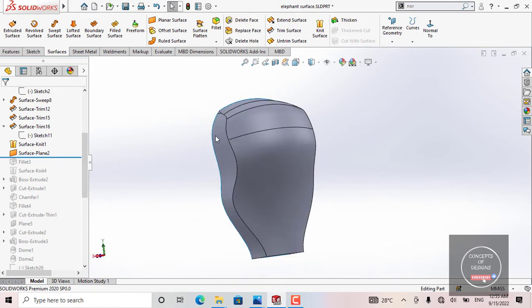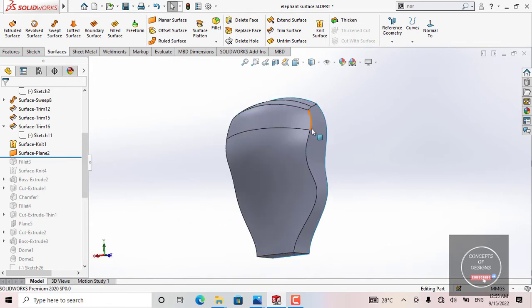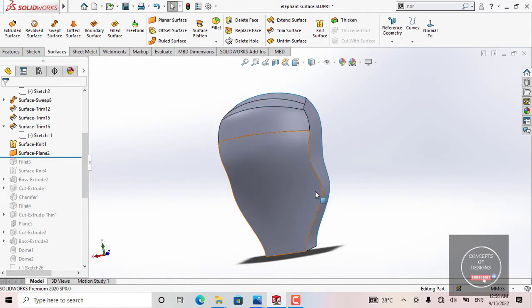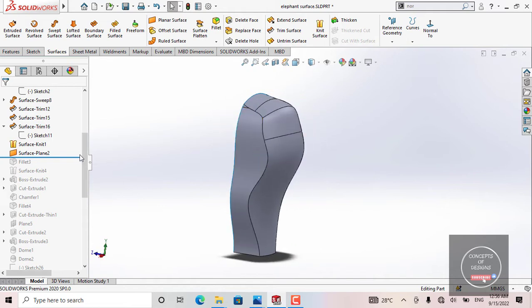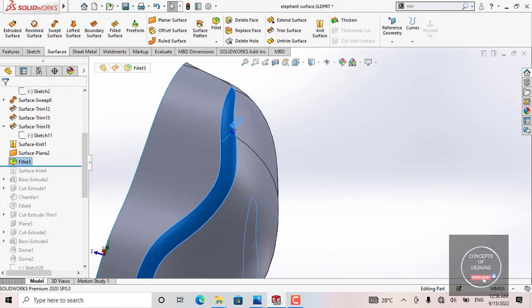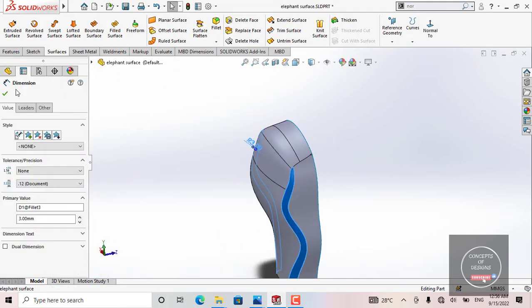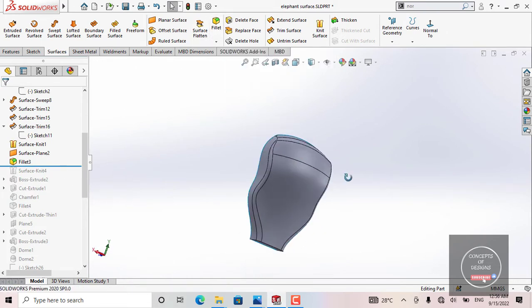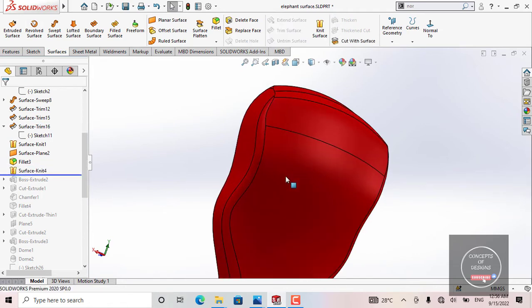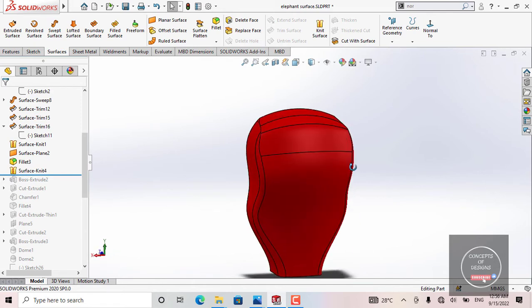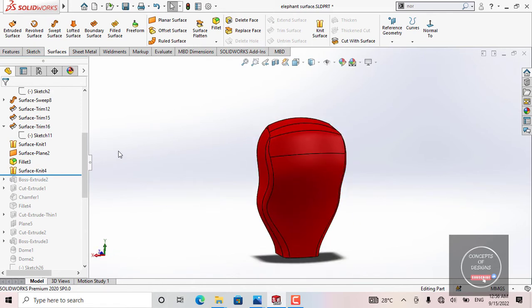But my friend, see here, all this is showing as sharp edges. This one is a sharp edge, this one is a sharp edge. So I need to make it smooth. So I have to provide some fillet to it. So basically come here, and see I have provided some fillet to it. It's a 2 or 3 mm fillet. Yeah, it's a 3 mm fillet. Simply select the edges and provide fillet to it. So here you can do, simply come to the surface, choose fillet and provide fillet to it. Now I have also knit the surface fillet. See, this one is my fillet and I have knit all the surfaces which were created by the fillet.